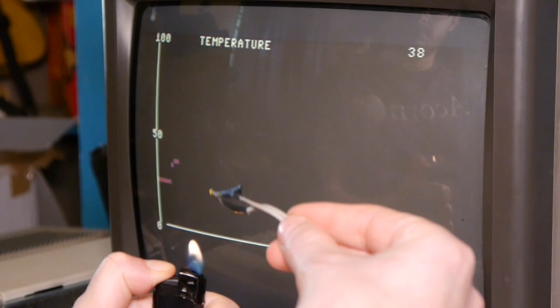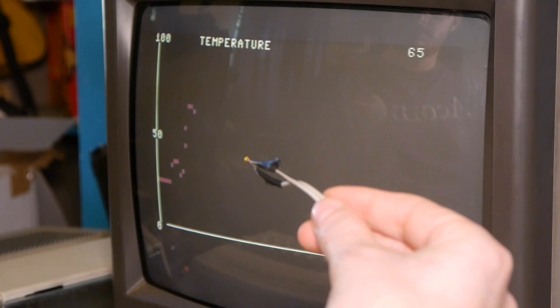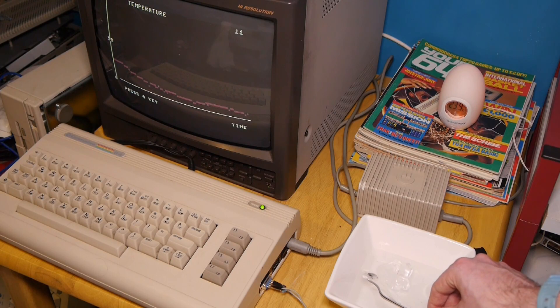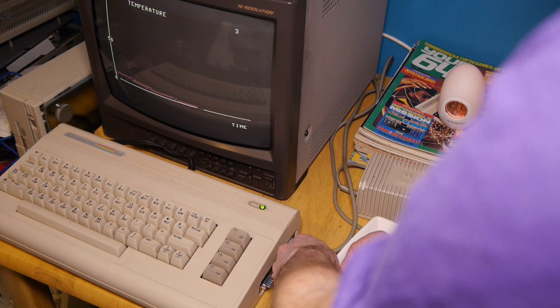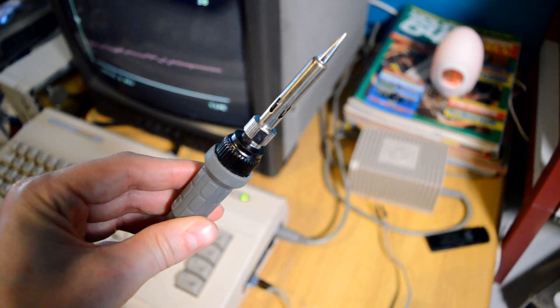But how about something more dangerous? You can see with this flame the graph flies up to 68 degrees, and then drops off quite quickly after. How about cold again? Our bowl of ice is still melting away and yields us a result of about 3 degrees, which seems about right for a bowl of melted ice. You can spend all day with this, and I can only imagine the fun I would have had in my youth had I had the confidence to create one of these experiments — but frankly I was too scared of blowing up my machine and wasting my PC fund on soldering irons.